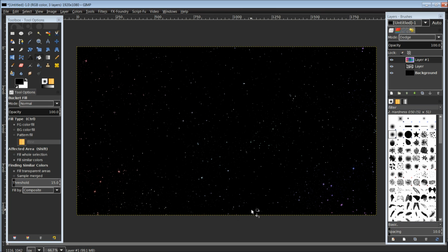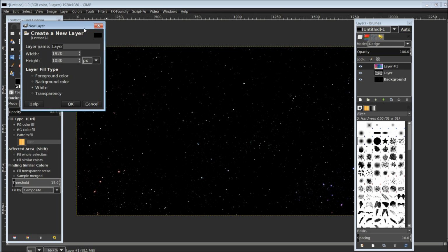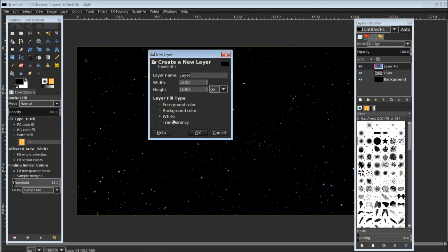Now for the next part, we'll be creating a planet, and to do that we'll want to come over into our Layers dialog box and create a new layer. This time we want to set the fill type to transparency, and we want to change the width and the height. I definitely want to lower these down. You can really put in whatever values you wish, as long as they are matching.